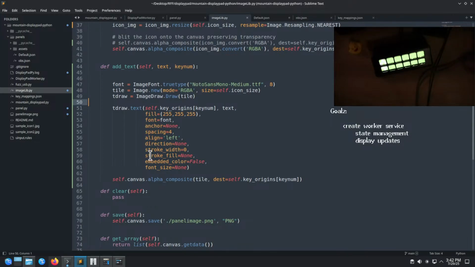Alright, so let's try just bump that up in size, and then we're alpha compositing our canvas with our tile.